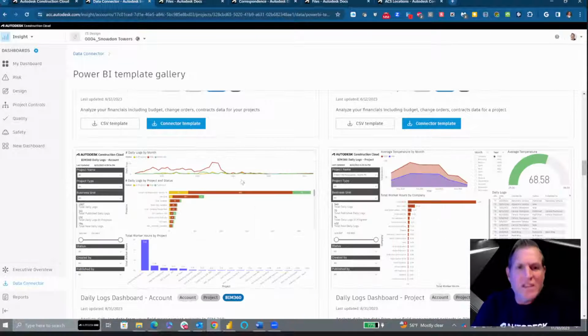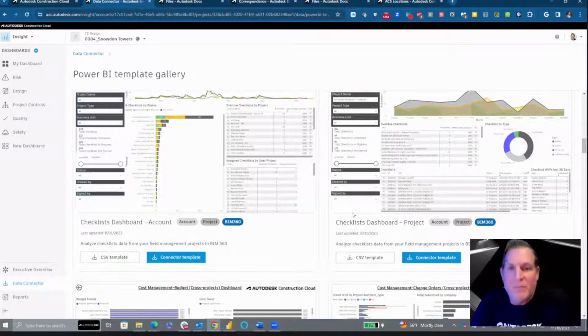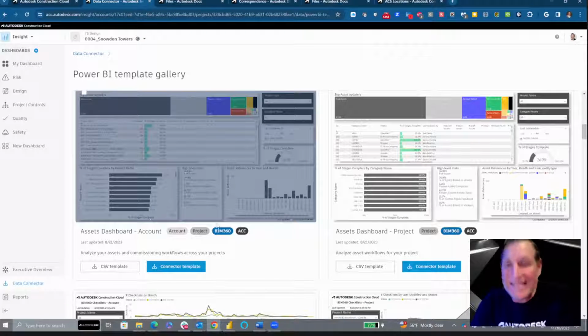Some of the more exciting things on this, for me, are checklists and assets. Assets are a really big upcoming part of the Autodesk Construction Cloud, being able to identify objects in models that you want to track. This can be tracked during design, identifying what phase of design we're in with that particular object in the model.